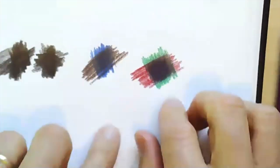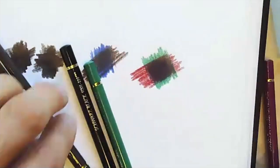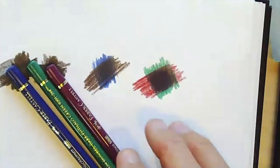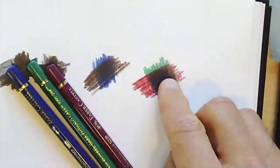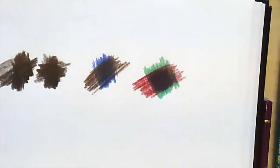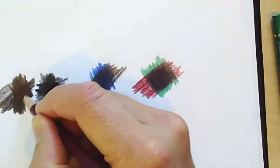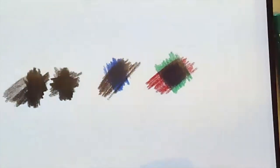And look at that. A bunch of different non-black colors. All I did is reach for things that were dark in value, and there was no black in there. I didn't even put in the brown. And we built something that was really dark, and it's going to read as black. If you have something on your page where you put in black pencil and you want to add a little bit more life to it, you can always come across with a little bit of some other color and put a hint of some glow of something else into it.